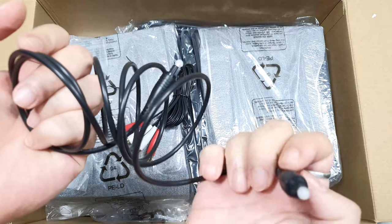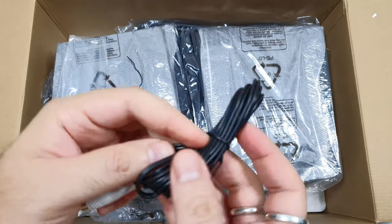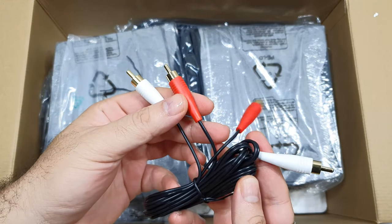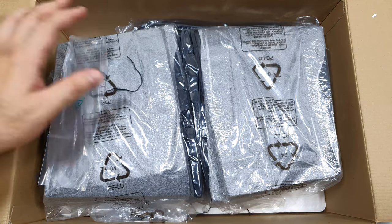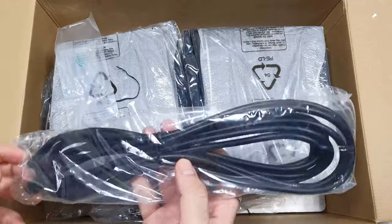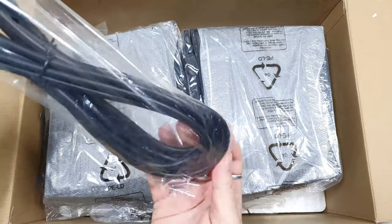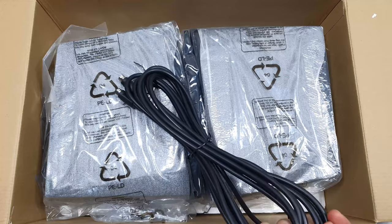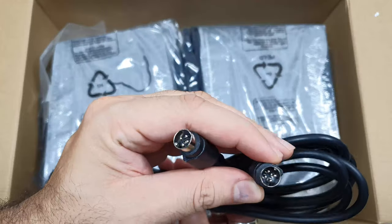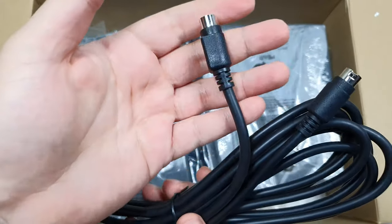We also have these extra RCA cables for the line inputs, basically a pair of two RCA cables. Then there's this big cable. This looks like a coaxial cable when you first see it, but it's actually the proprietary interspeaker cable which these speakers come with. It's about 10 feet long and it's got its own proprietary jack for both of these speakers. So in case you're looking to extend it, it's going to be difficult to get these, I'm sure. And they're very thick as well, so I think it's very good quality, but replacing them could be a challenge.